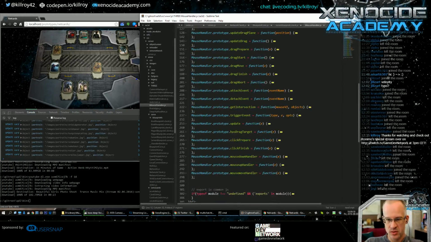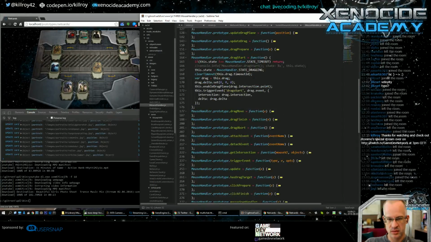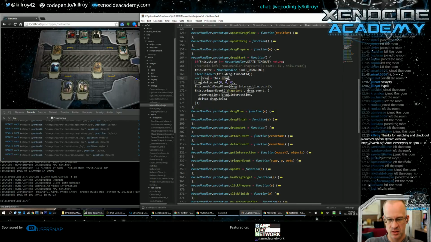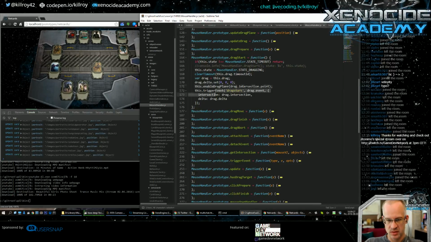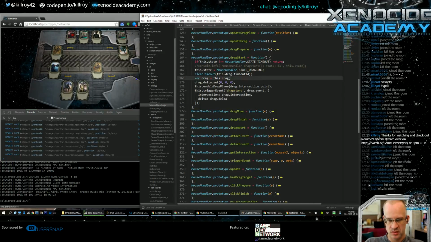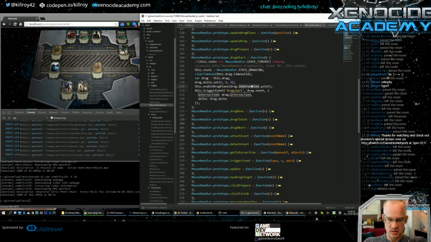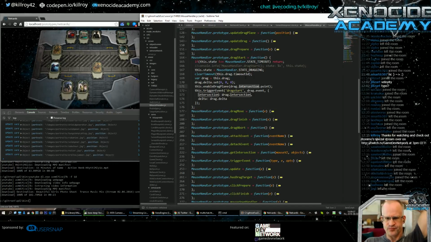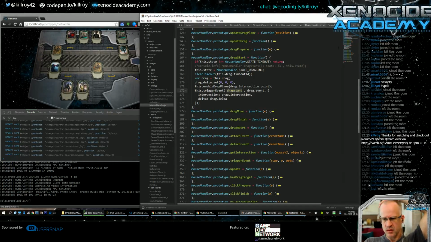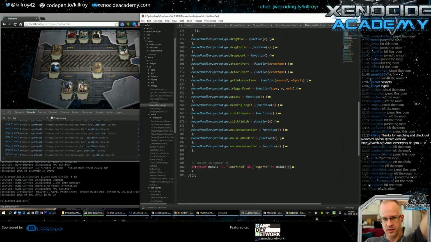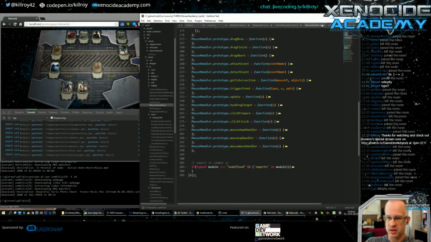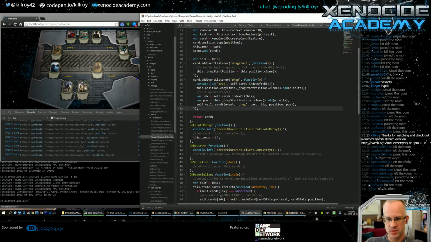On drag start, dragging, drag delta, enable drag planes, trigger event, intersection, drag delta. So trigger event, I don't think this actually touches the object, which is good, which is how it should be.